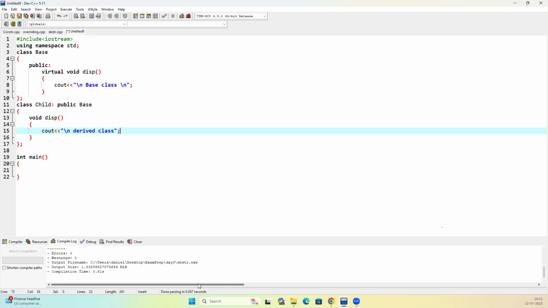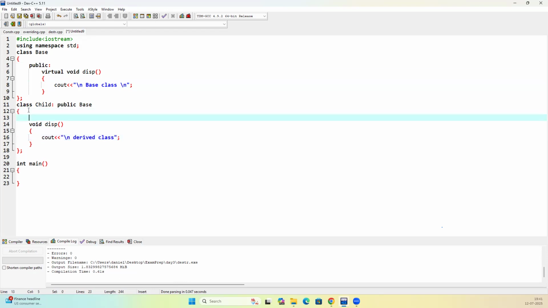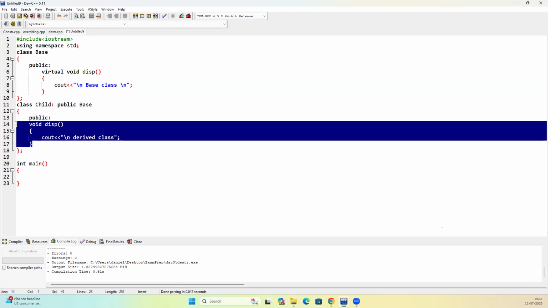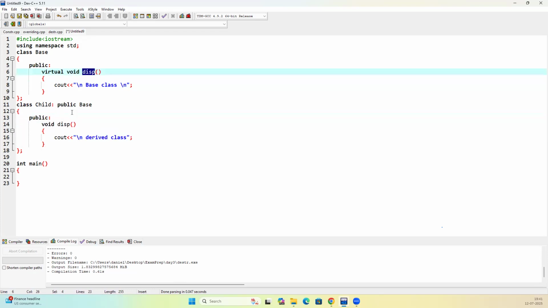This is the child class. Both have the same function name, disp, but something weird is there with the virtual keyword in the base class.